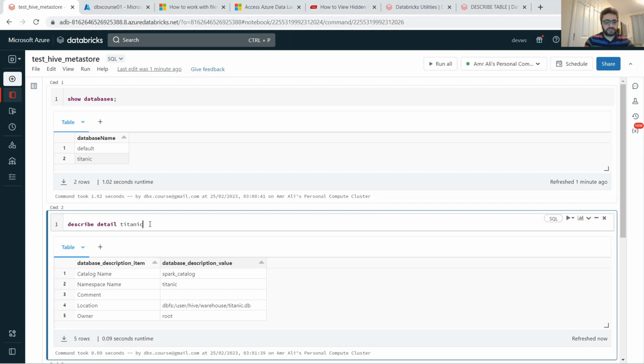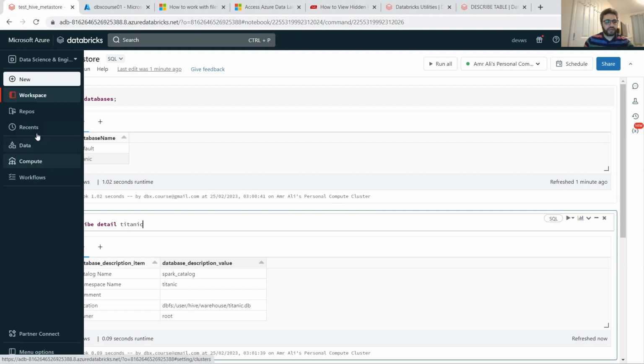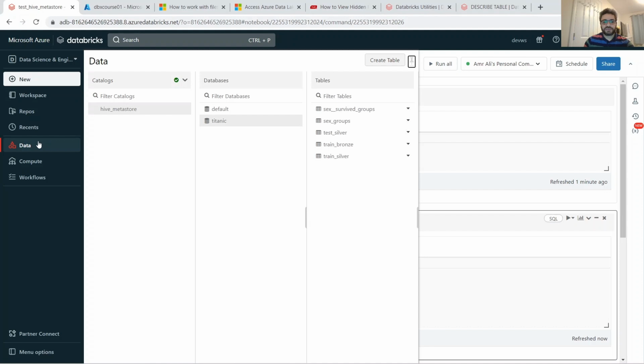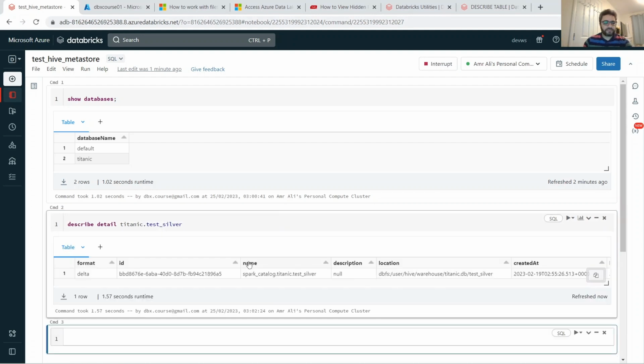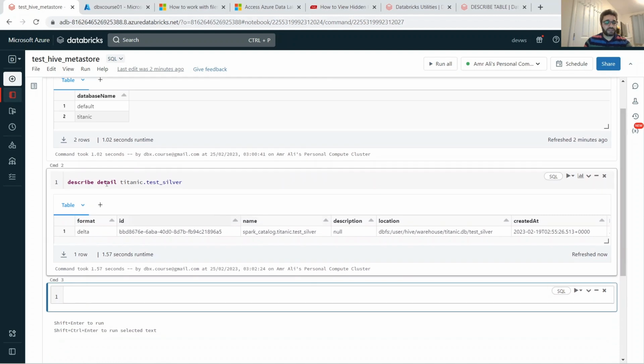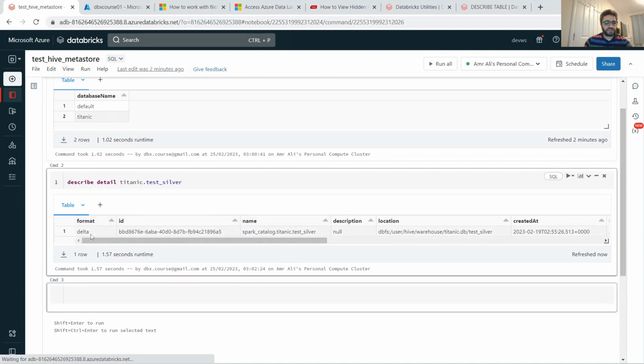Titanic dot, let's pick one of the tables inside Titanic. So titanic.train_test_server. Let's describe this one. Titanic dot test_server. This shows you a lot of details about this table. What is the format of the table?